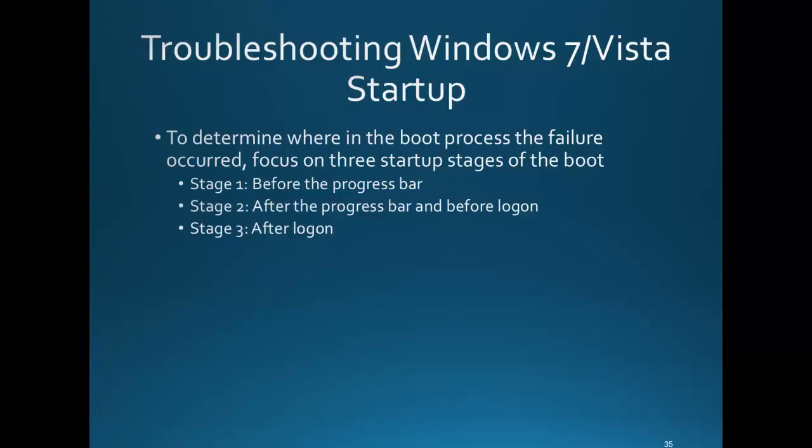Now stage 2 is after the flag or the splash screen, or in Vista the progress bar, and before your login. After the flag appears, user mode services and drivers are loaded, and then the login screen appears. Problems with these components can best be solved using Startup Repair, Last Known Good Configuration, System Restore, Safe Mode, Device Manager, and the msconfig tool.